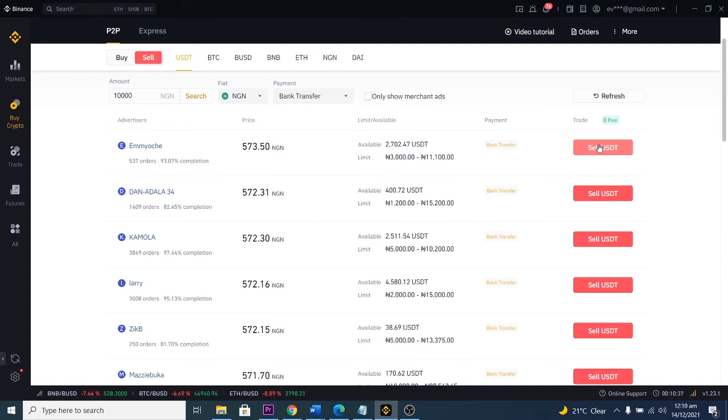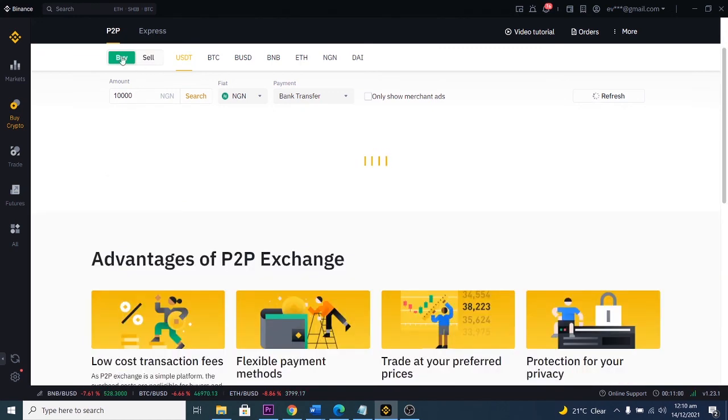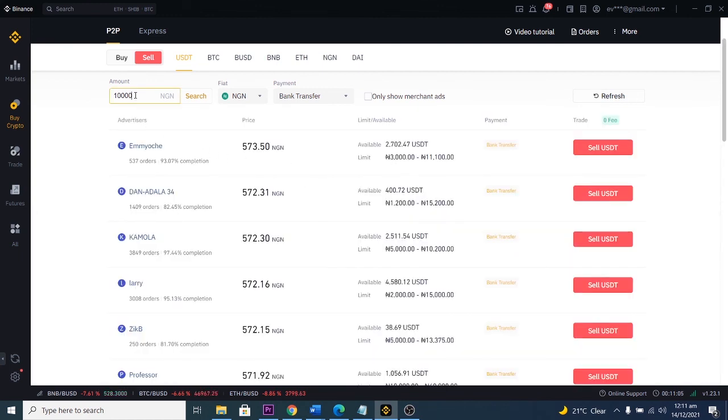But if you want to sell as well, you have to put your account details there. When you want to sell, it will lead you. It's self-leading and self-directing, so it will guide you on how to sell. The tutorial is getting longer than what I planned for already, so I'm trying to rush it. But it's actually the same process you use in buying that you use in selling. You also have to change from buy to sell over here, and then you pick a merchant, filter to 10,000 or the amount you want to sell, and then you sell your USDT. So that is how to sell.